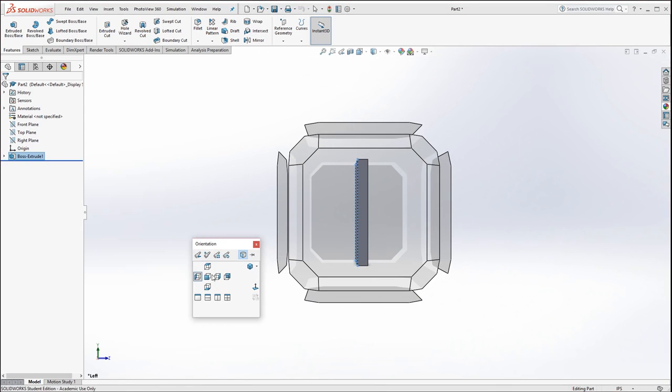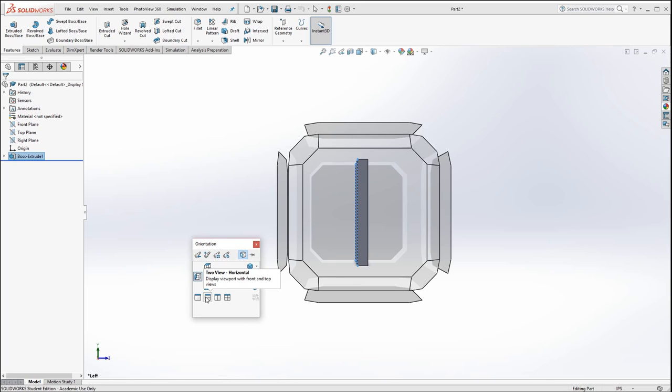Hit the space bar again. If you want, you could use the right front. Notice there's Control 1, Control 4 gives you these options, so you could use any of those. Also right here you have isometric. If you hit the little arrow, you have isometric, dimetric, trimetric. And there's some other options in here. You could go to the previous views. You could add new views. That means you could zoom up on a certain area, create a new view of just that zoomed up region. It's really pretty cool. And update standard view. So if you don't like your front view, you could rotate it, select the back view and make the back view your new front view. So it's really some nice tools. Thus you don't have to reorient the actual origin.